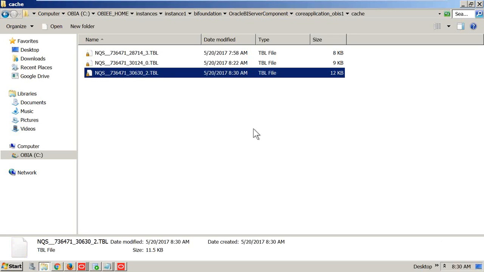Now after 2 minutes, that means at 8:32, will all the caches be cleared or only this cache? Only this cache will be cleared. Why? Because we enabled it for the products table, to clear the cache after 2 minutes. It was created at 8:30, and it will be cleared automatically at 8:32.